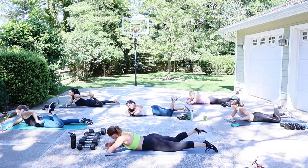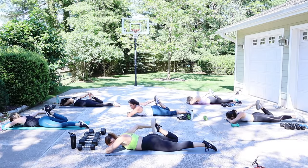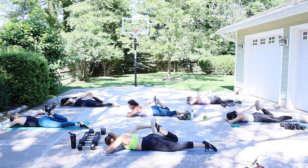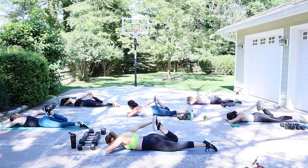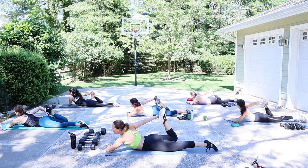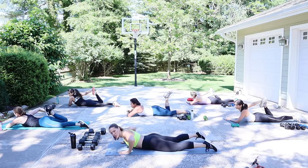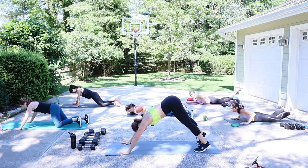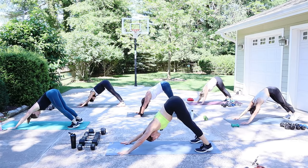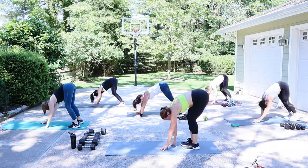And let's switch the legs. Then open up, so lifting up, push into that foot, into your hand. And relax, go ahead and go into down dog. Walk to the feet, roll yourself up.